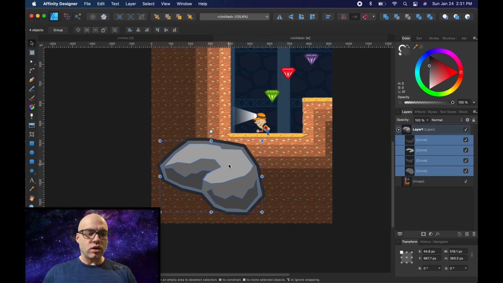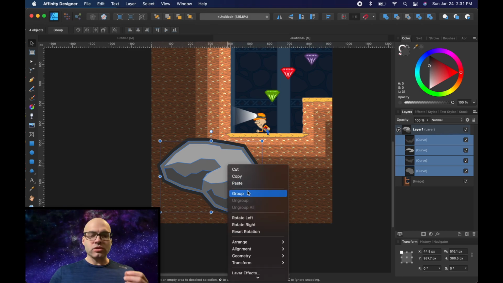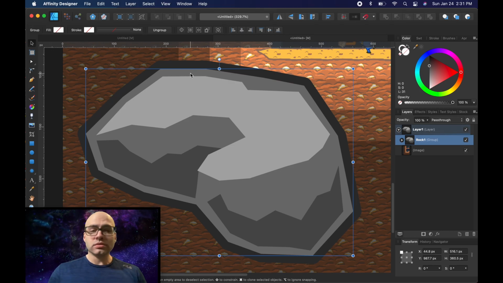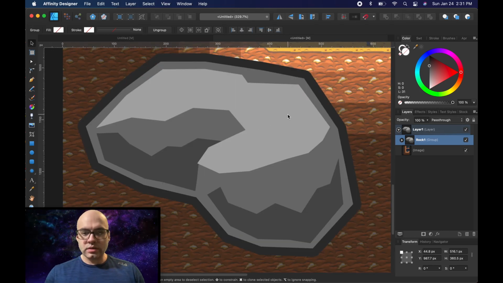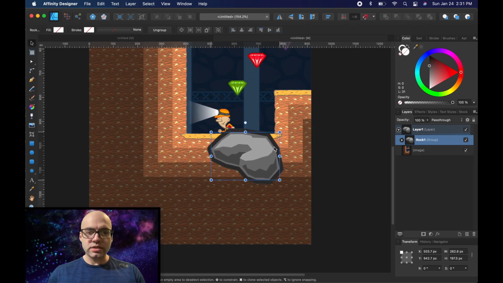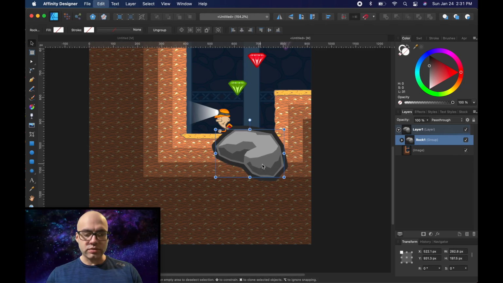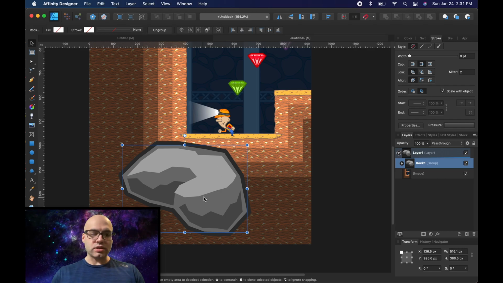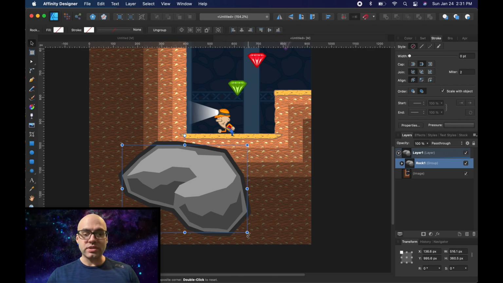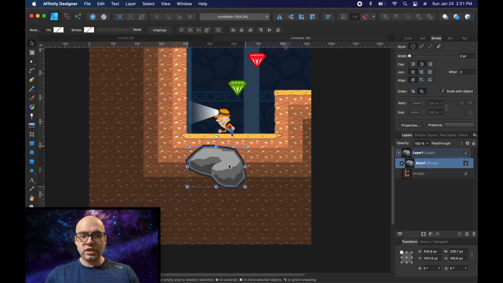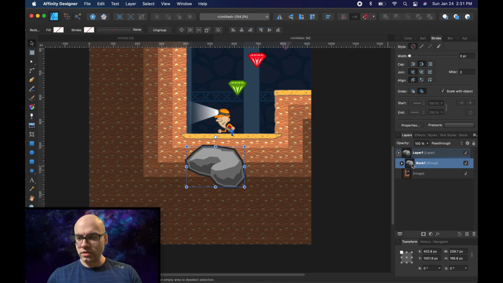And so now that I've got all these layers here for our rock, I'm going to group these together, and I'm going to call it rock 1, because we're going to have more than one rock. Alright, so we've got our rock. Now you can already take it and resize it. Hang on, there's one thing I gotta do here: you gotta make sure that the stroke is set to scale with the object, otherwise the outline gets out of proportion compared to the rest of the object when you scale it down. There we go.